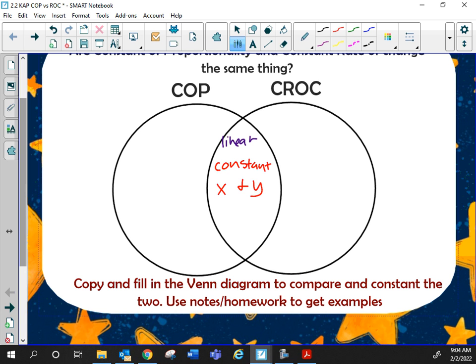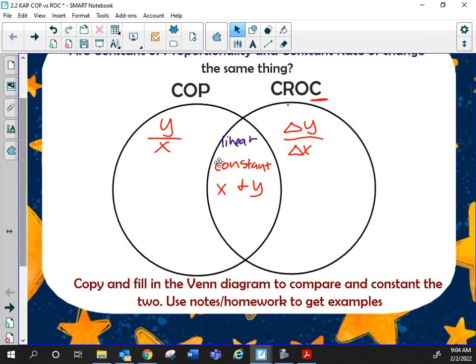So when we're saying the change in Y over the change in X, that's going to be with the constant rate of change, because the word change, constant rate of change, is the change in Y over the change in X. What the COP is, it's the ratio of just Y to X. There is a difference, because in this one, you're finding how much is changing in between each point. This one, you're just finding a point, putting one over the other. She also said that just for COP, it has to be a class, what kind of relationship? Multiplicative.